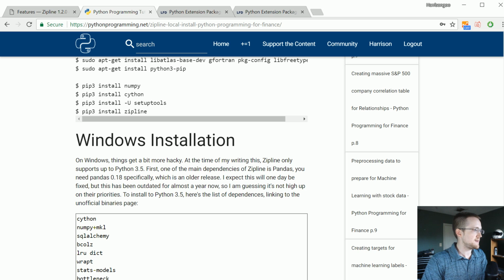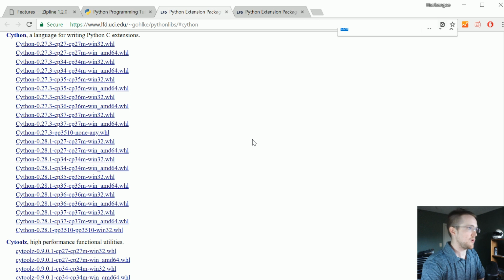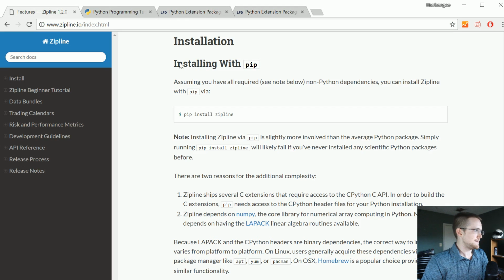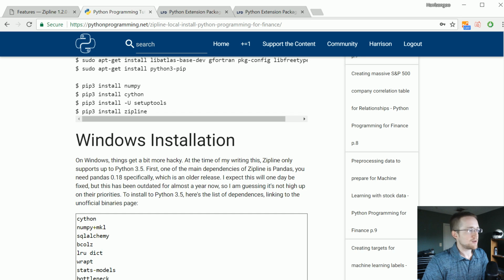The only two that I didn't put links to are empyrical and contextlib. That's just because they don't have a quick link to them. You just type it in, do a Control-F or whatever, and download those. They're not really organized by specific version. Just download it, use the wheel. I can't remember if you can pip install these. You might be able to even just regular pip install, but anything that uses C, basically, you're not going to get away with it. So beyond that, once you get those C libraries.